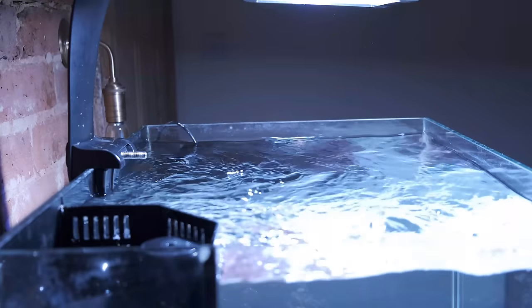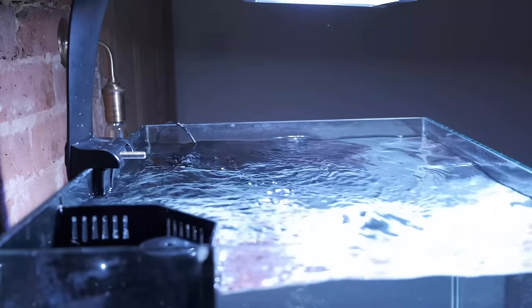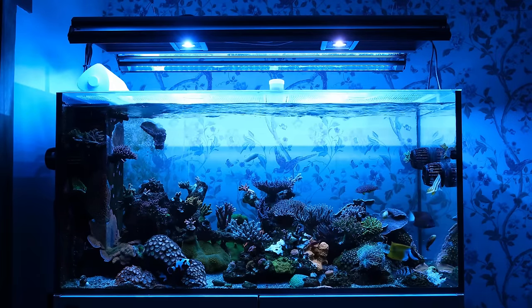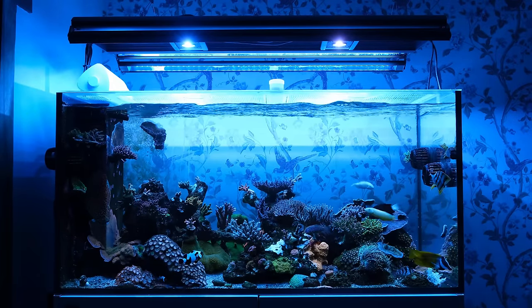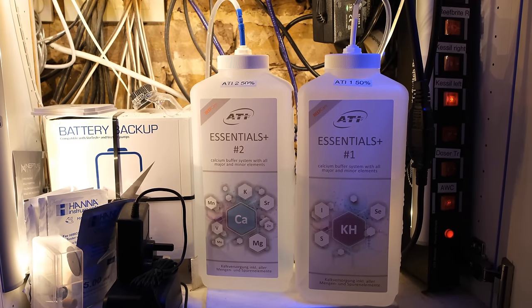Now, there is a limitation to Kalkwasser in that you can only add as much of the stuff as you lose fresh water to evaporation each day. So on my main tank, because I only lose 3.5 litres to evaporation per day, I also have to add two-part dosing solutions, albeit a little bit less than I would otherwise.